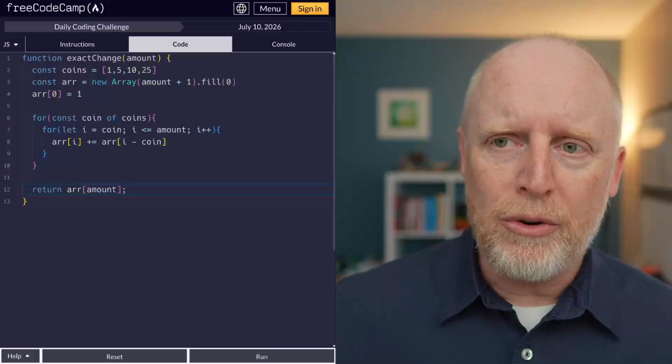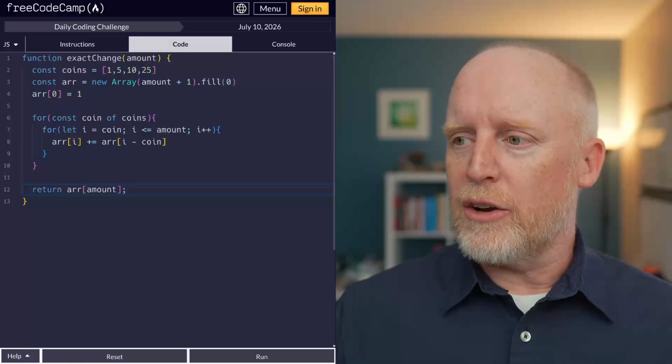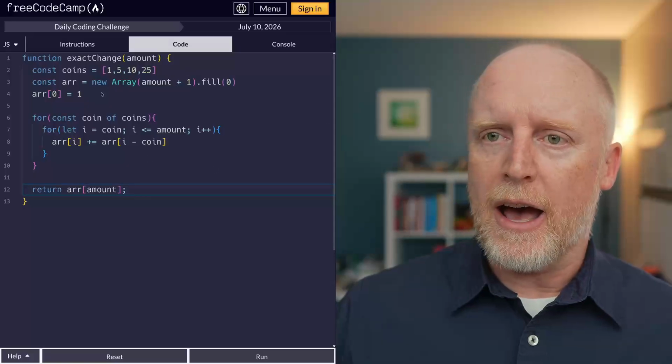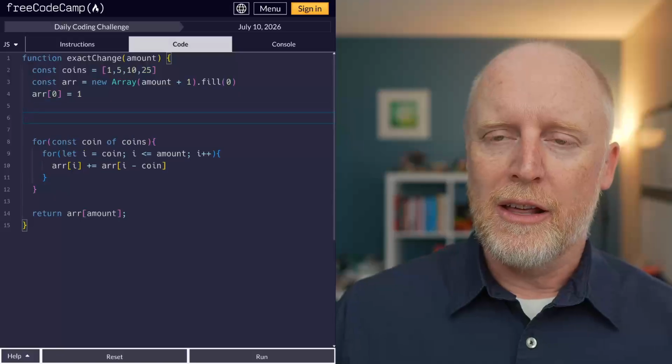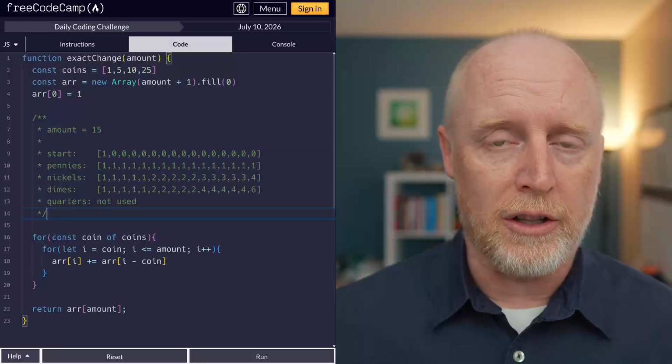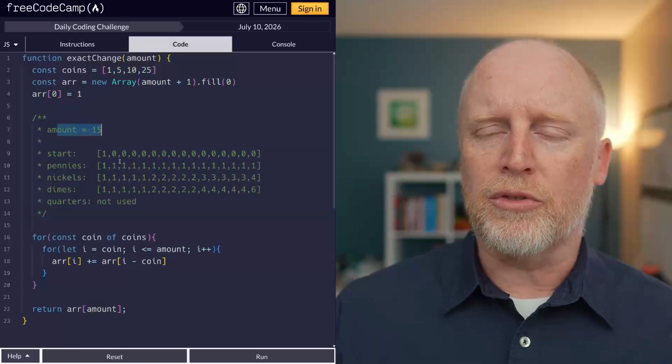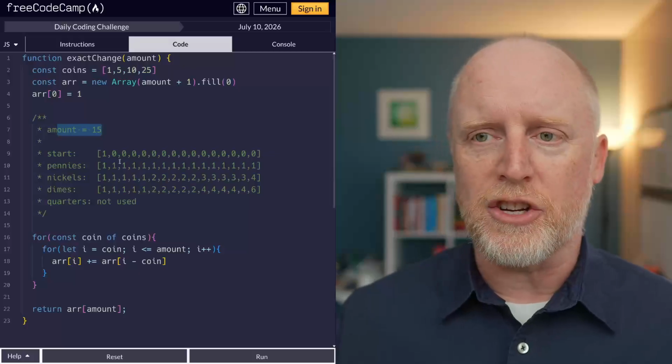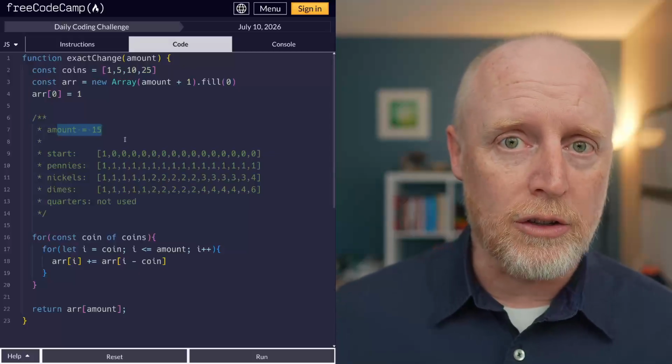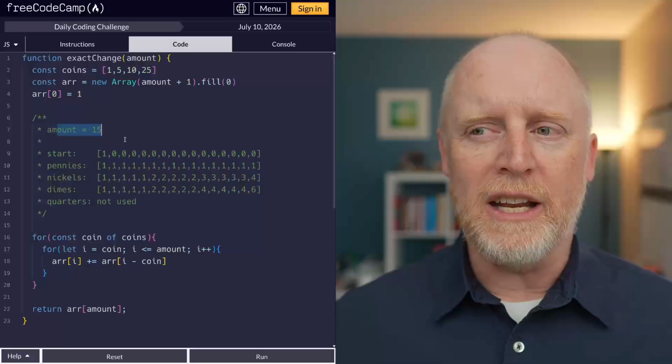Now again, how does it work, right? I tried to explain it. Let me try to explain it again. So I have a comment because comments help me visualize a little bit better, okay? So let's say we're starting out with 15. 15 is the magic number that we want. Could be 3 nickels, but we need all the variations.